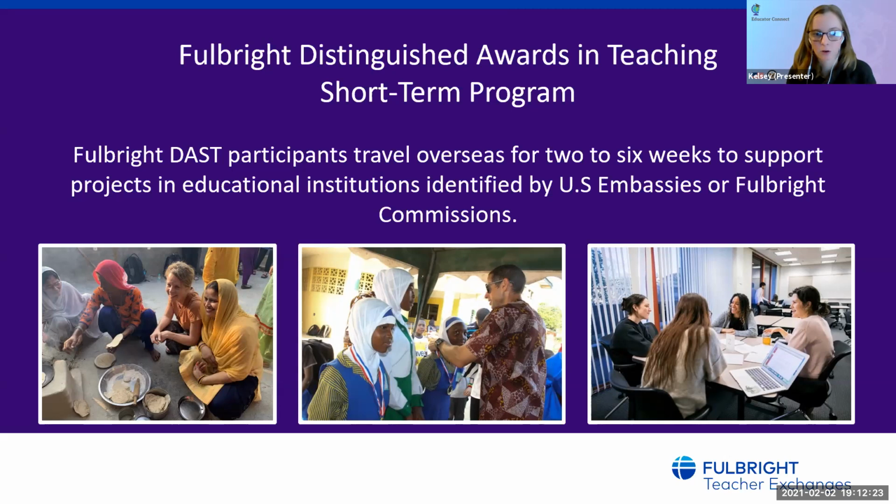In the Fulbright DAST program, projects are identified in advance by US embassies and Fulbright commissions abroad to meet specific needs of that host country. If you're interested in this program, you'll apply directly for one of these consultancy roles. The project descriptions will be available when the applications are announced, and they will include specific information related to the expectations of the project, language requirements, if any, and the specific time frame and duration of the project. Next slide, please.